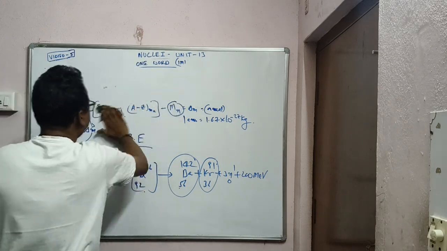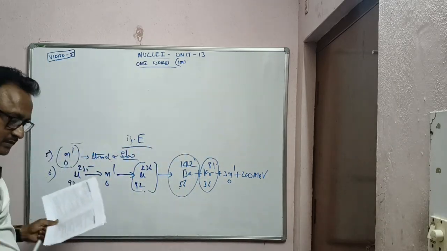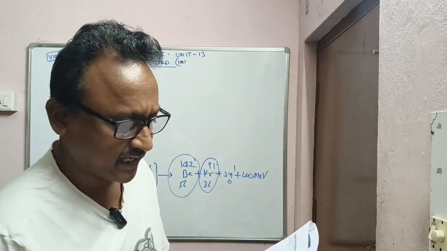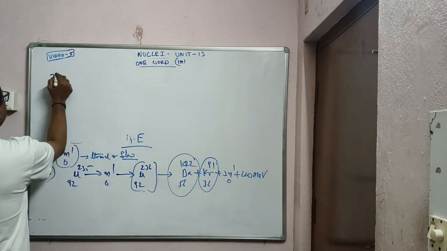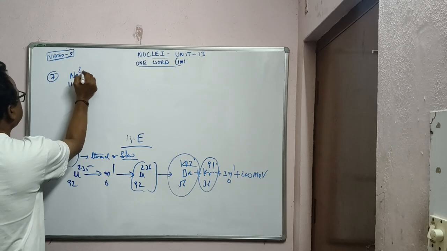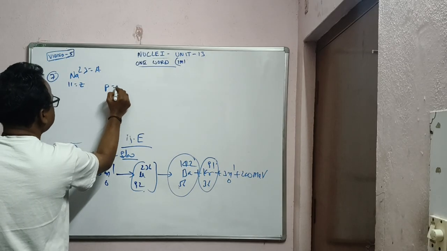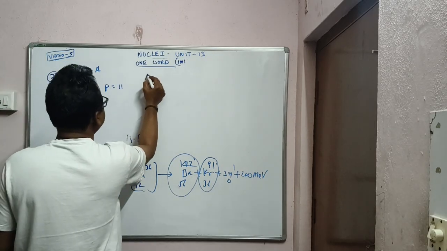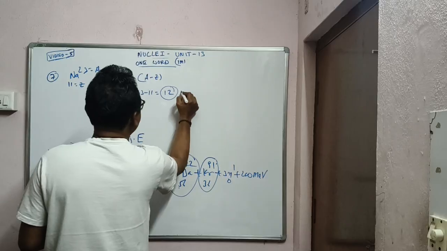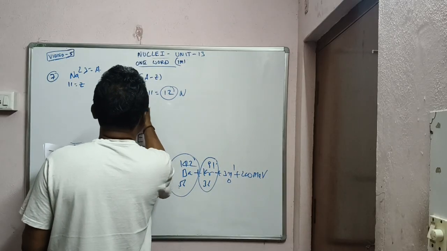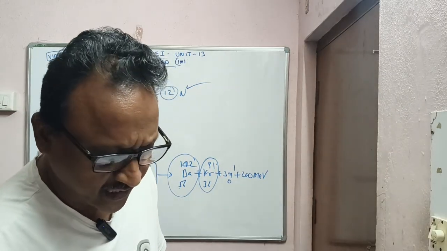Let us go to the 7th one word question. Note it down. 7th question, second last one. What are the number of protons and neutrons in sodium 23? Sodium 11, 23. So this is the atomic number and this is the mass number. So the number of protons is 11. And what is A minus Z? That is 23 minus 11, that is 12. So 12 neutrons are there. So 11 protons and 12 neutrons in the sodium 23 isotope.